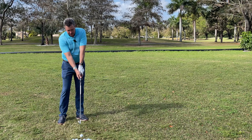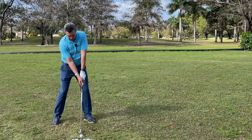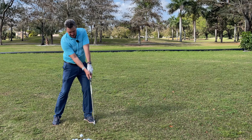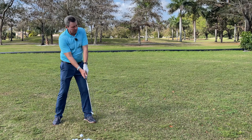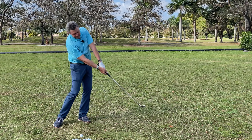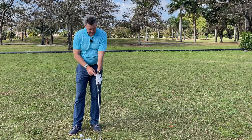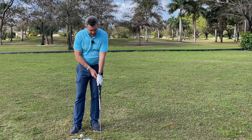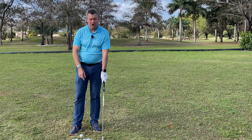So I'm getting set up, putting my hands on, getting my hands on the grip properly. I'm in ulnar deviation and then I'm ready to go. If you're hitting some shots and they're tending to drift off to the right, what we'll do is take the leading hand and turn — move the thumb a little bit away from the target to a stronger position.